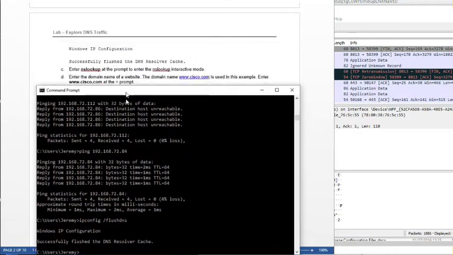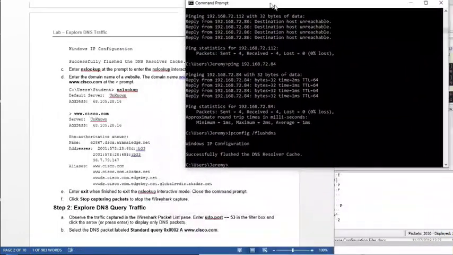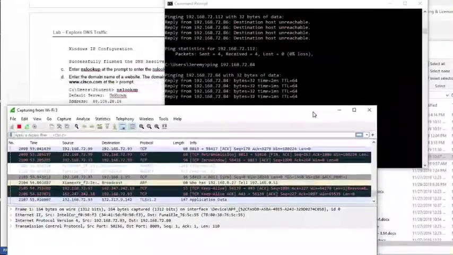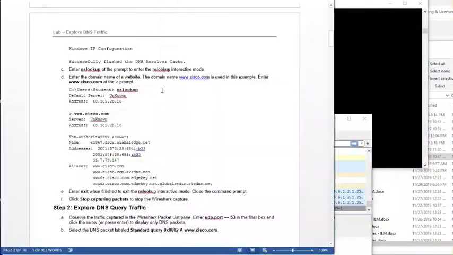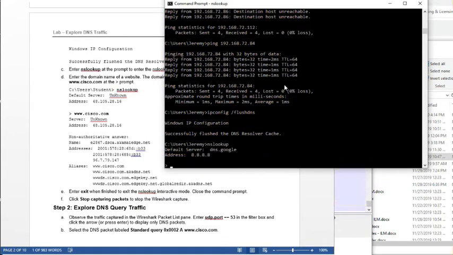And then they're going to use a tool called nslookup, which is basically a DNS client. All right, so nslookup is going to let us run these commands right here. nslookup. We're going to punch in cisco.com.